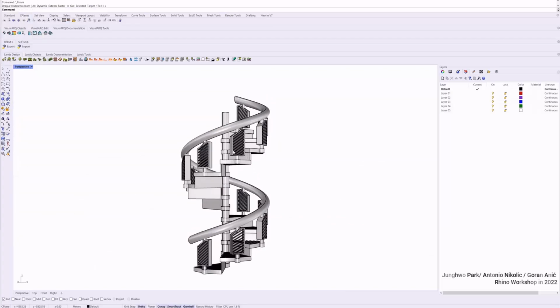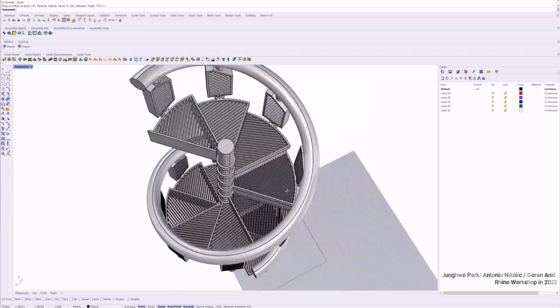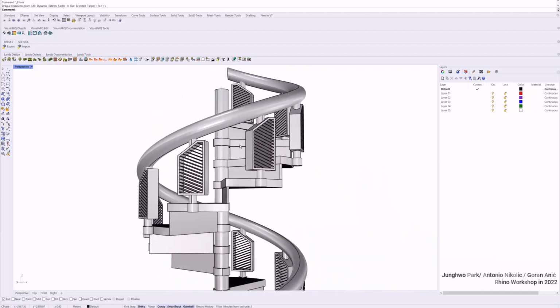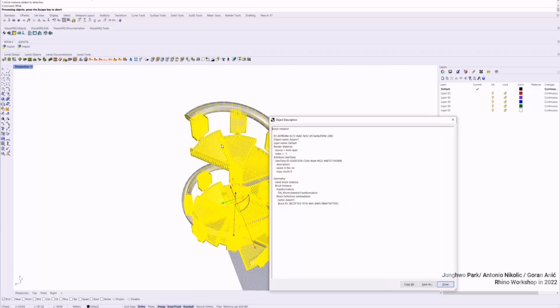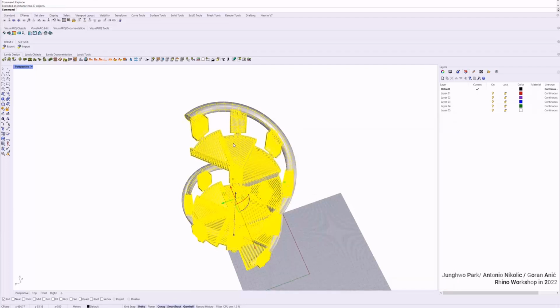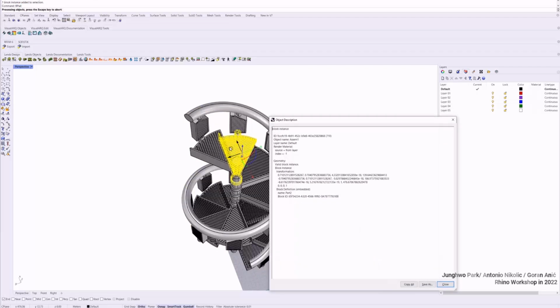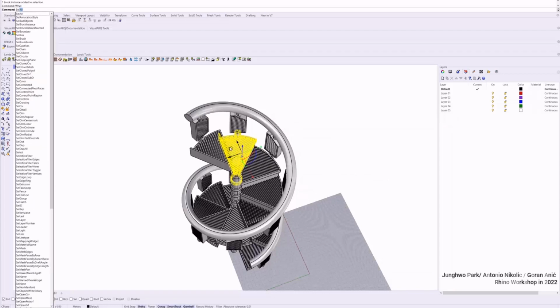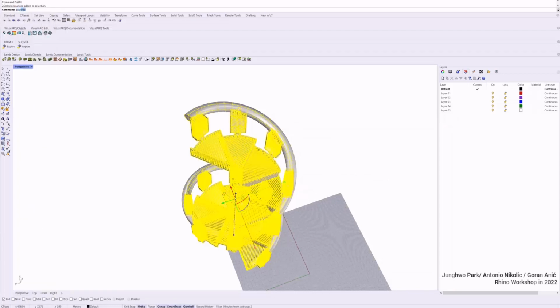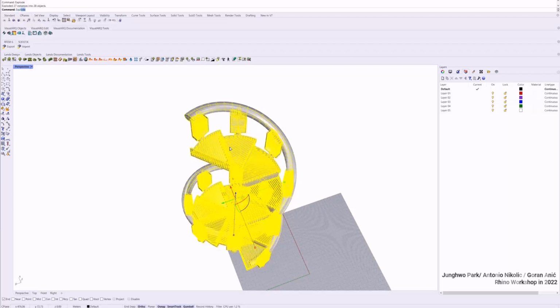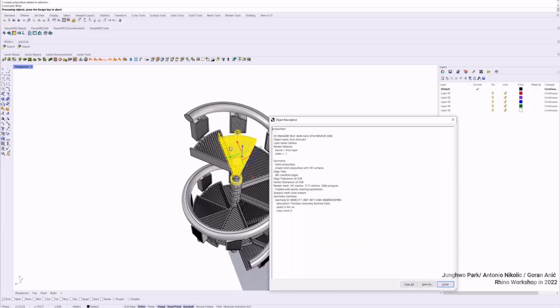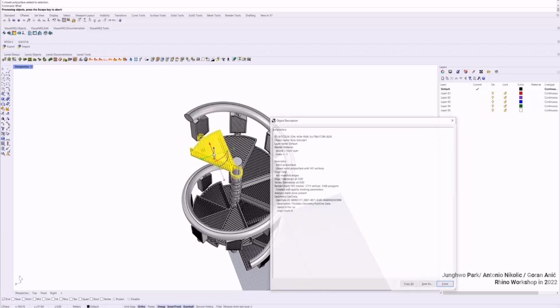So that's the part we just downloaded. I don't know what that is actually. But anyway, this is a block instance. I'm gonna explode it. Still block, so I'll explode all the blocks. I'll explain about block instance later, yeah? It's like an AutoCAD block. So now they are polysurface, basically.